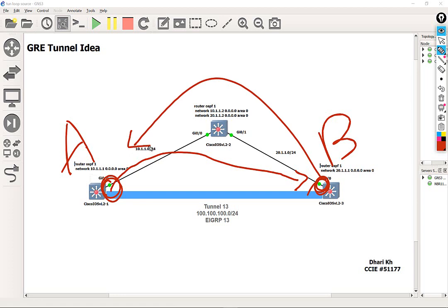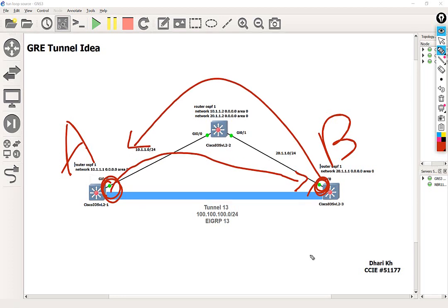But how can you use the loopback interface? Just pay attention with me. I will show you how to configure the tunnel using a loopback as the source and a loopback on the other side as the destination. This is the most popular issue with tunnels, and it is always very, very important to figure out in the troubleshooting part.